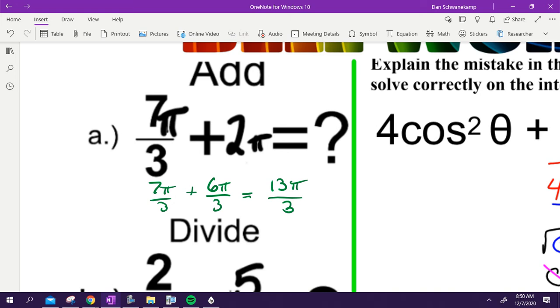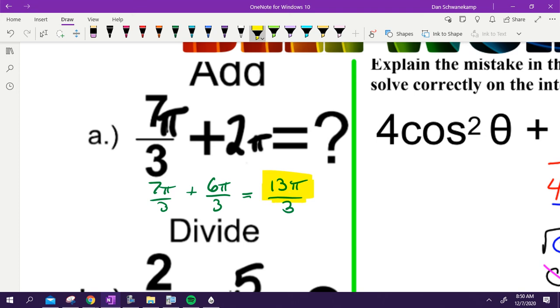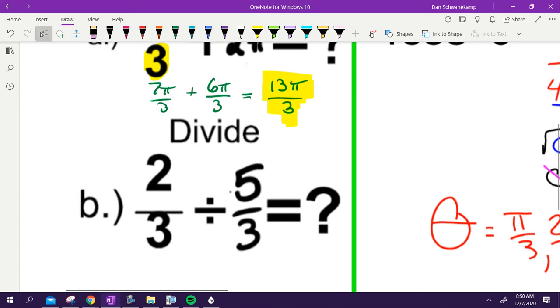Don't let that be hard. I know it's kind of funky and everything else we're doing, but you can handle that. Don't let it be weird. Really, notice that the fastest way to do this, if I want to add 2 pi to 7 pi over 3, take the denominator, double it, and add it to the top. So we take 3, we double it, we get 6. You add that to the top, I get 13. That's how we're going to add 2 pi, if you need to write it out, but we shouldn't be too bad.